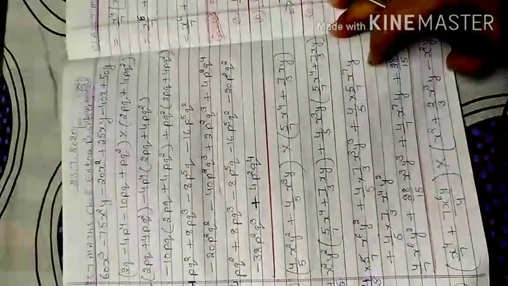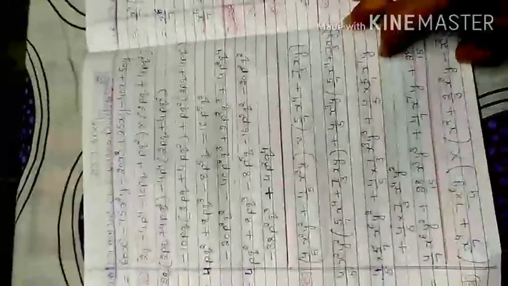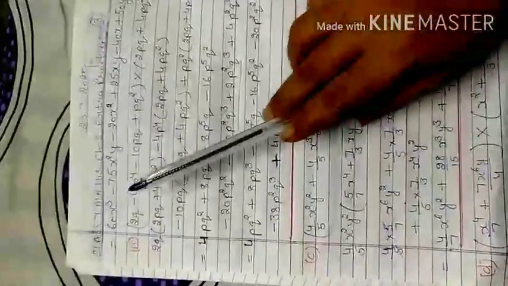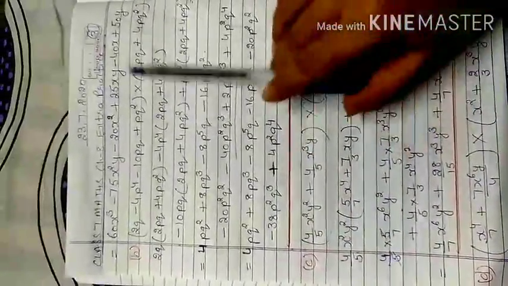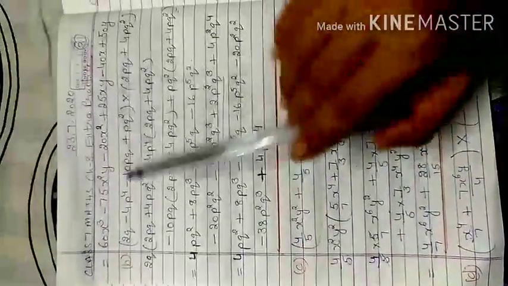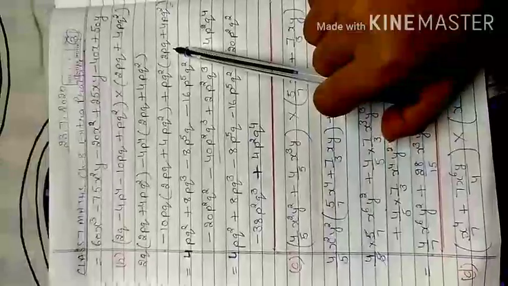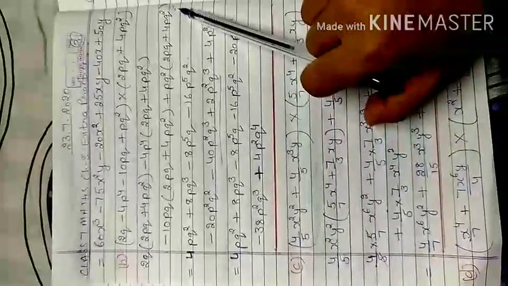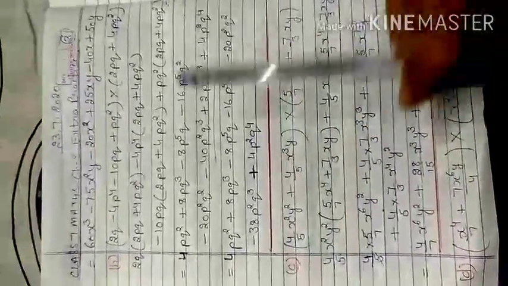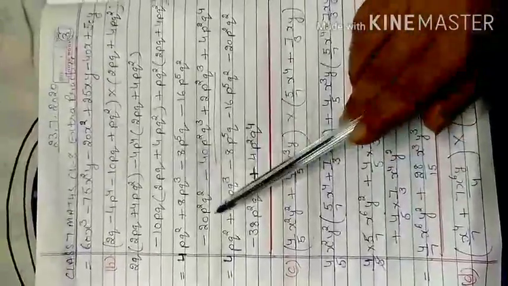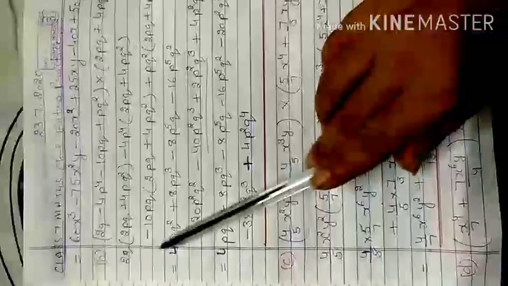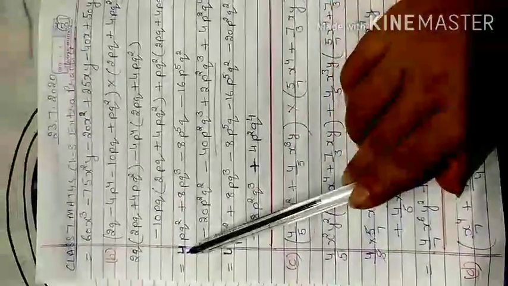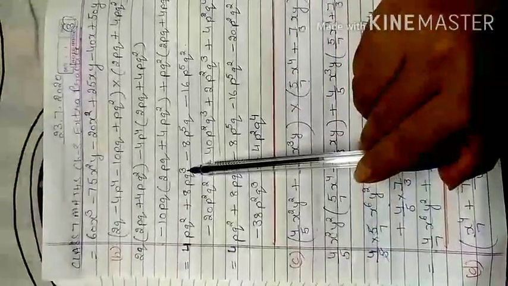Okay, so only one pair is like terms when you multiply one by one. First 2q multiply with this whole bracket, minus 4p4 multiply with this whole bracket, minus 10pq multiply with this whole bracket, then plus pq square multiply with 2pq plus 4pq square. So one by one when you multiply, here I directly multiply and open the bracket. Like here 2q, when multiplied with the first bracket, gives 4pq square plus 8pq3.